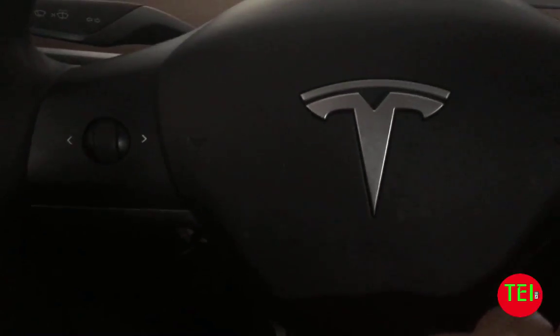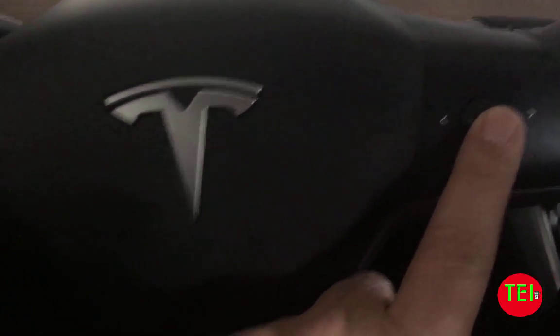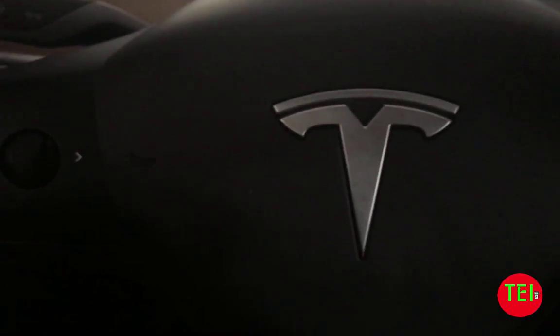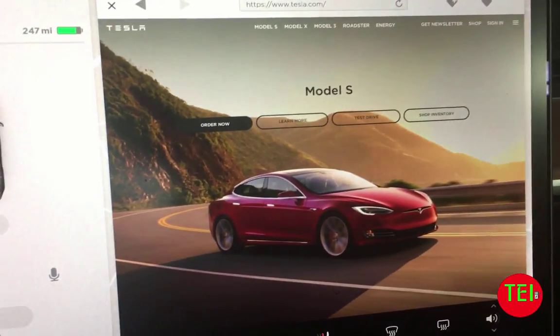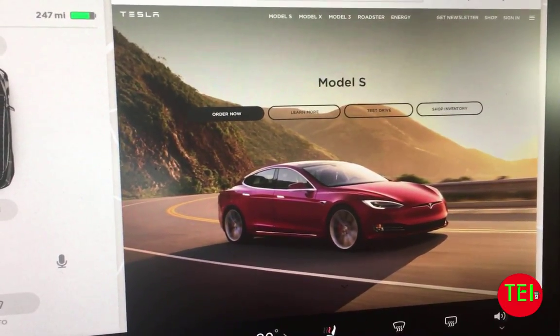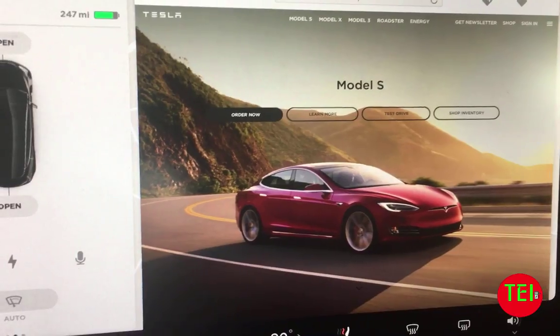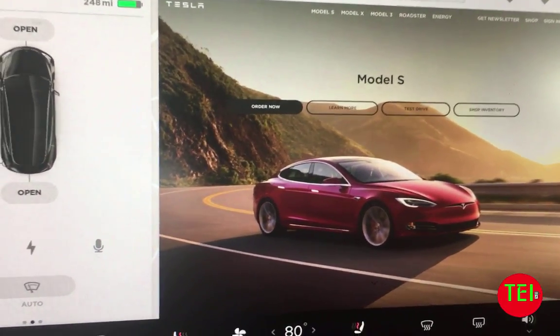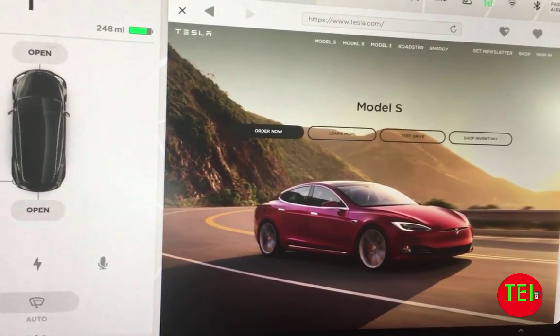But basically, one more time, you press down. You don't scroll down. You press like you push a button. You push them down, one and then the other. Push them down at the same time with your foot on the brake. On the screen, there's going to be a big T as in Tesla. And then you let go of the buttons, and you lift your foot off the brake. Once you do that, after the T appears, the screen will come back and all the bugs will be fixed.